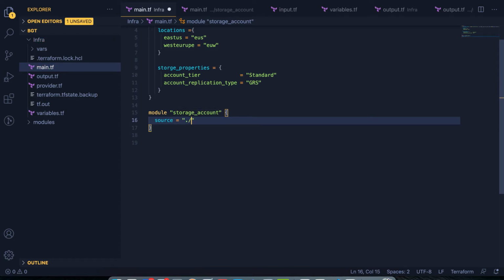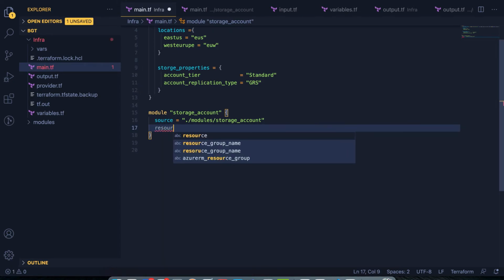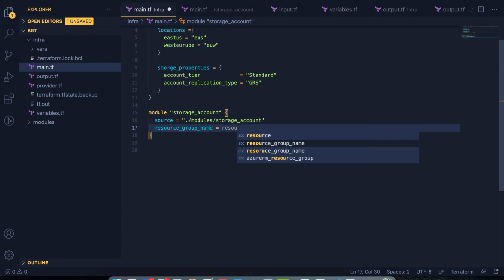So in this case, we have the modules here and then storage account. Now next is what different parameters it is asking for. So this resource group name, which is the name of resource group, dot rg dot name.